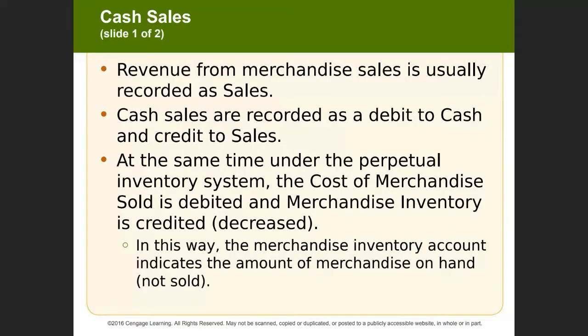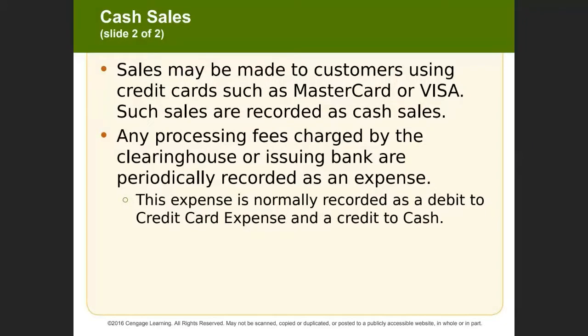In this way, the merchandise inventory account indicates the amount of merchandise on hand, which is the merchandise that we have not yet sold. Sales may be made to customers using credit cards, such as a MasterCard or a Visa, and those are considered cash sales. Any processing fees that are charged by the clearinghouse or the issuing bank are periodically recorded as an expense. So credit card fees, processing fees, are recorded as an expense. And this expense is normally recorded as a debit to the credit card expense account and a credit to your cash account.